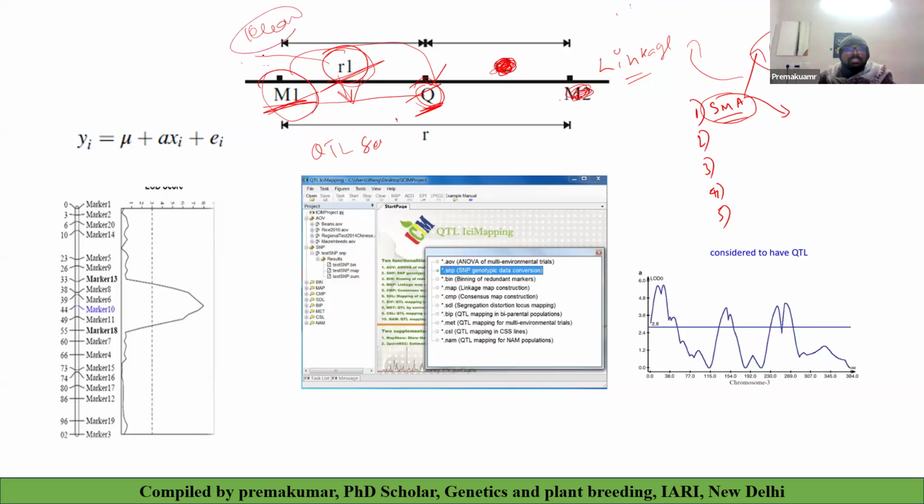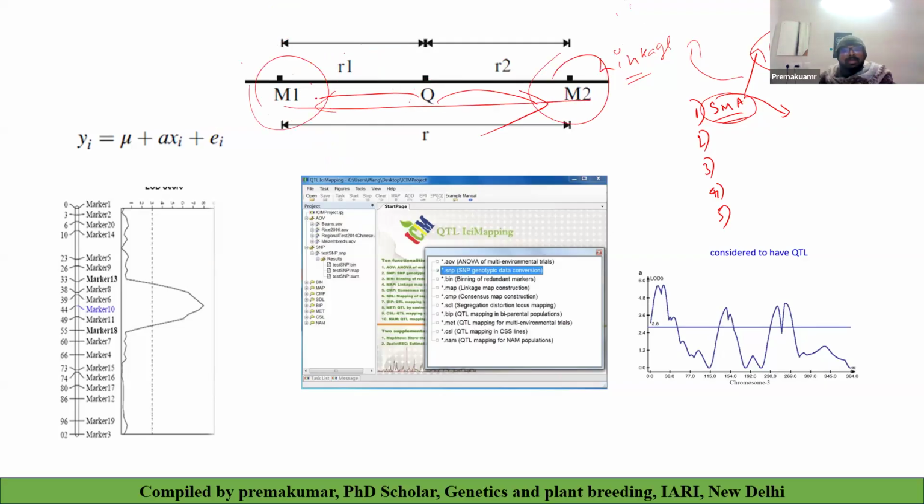The more the recombination, the worse it gets; normally the marker should be very near, and we will get nearer markers, but if the distance is more, it will affect your results. That is one point. We also don't know on which side of the QTL the marker lies, because we don't have any linkage map or distance between marker 1 and marker 2.